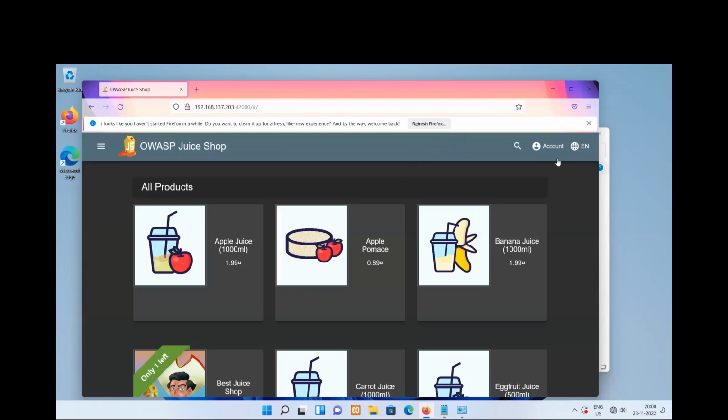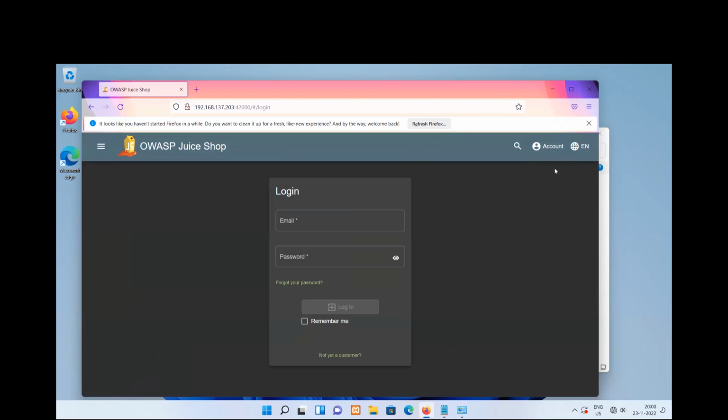As you see, when you click on the Account button, you see an option for login. Here you can give a user ID and password and log in to this website, that is, if you already have a user account created.